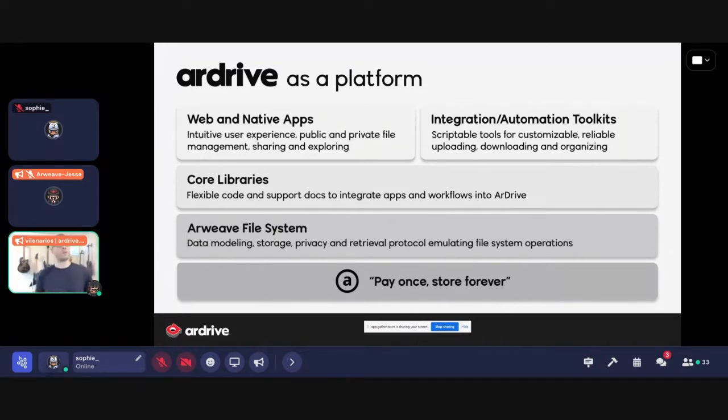Those tools are built off of our core libraries. We actually have one in Dart and one in JavaScript or TypeScript. We're going to be talking about the TypeScript version later on today. But our core libraries are those flexible patterns and methods to integrate with RFS and do your uploading, downloading, finding of data, and creating an application that natively fits with ArDrive. And of course, ArDrive is really powered by RFS, the Arweave file system, bringing it really deep into that. That's the information architecture that we apply to all the transactions that are uploaded to Arweave, and that lets clients model those transactions like a file system.